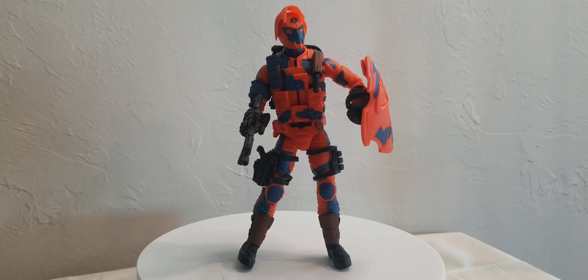All right y'all, welcome to it. This is the Yukon Phil Single Shot number two, and today we're going to be taking a look at the G.I. Joe Classified Adler Viper. Y'all, I gotta tell you, this is one of my favorite figures that I've picked up this year, if not my favorite figure.